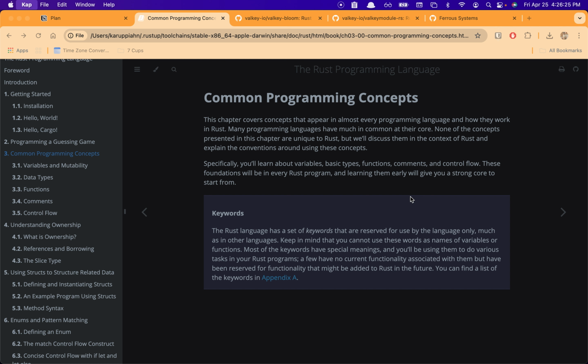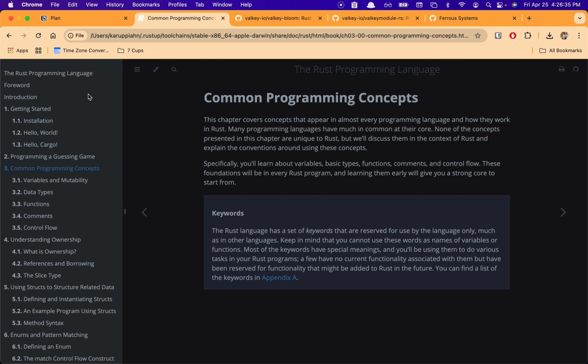Hello, folks. This is part 11 of learning Rust from scratch, and I am over here reading the Rust book, the Rust programming language book, the official book, the latest version. I'm reading it from my local machine because I've noticed that sometimes my internet is dying off because there's a power cut at times. So whenever there's a power cut, load shedding, I can just use this.